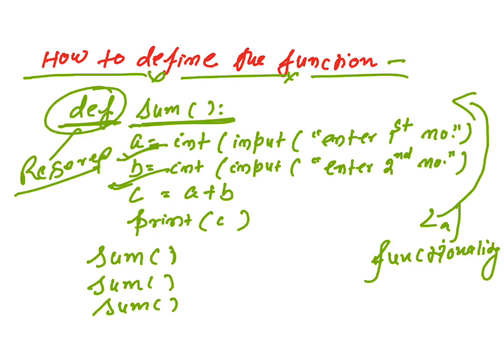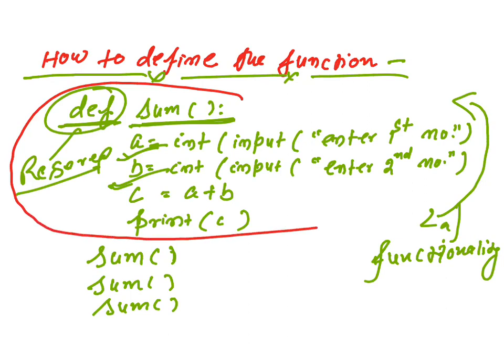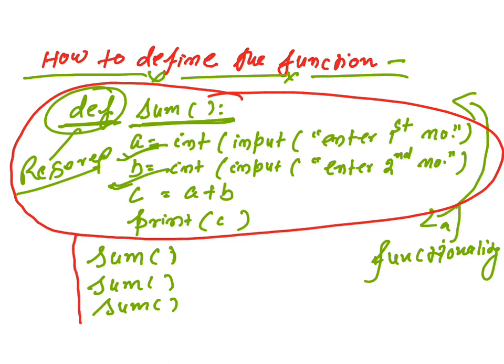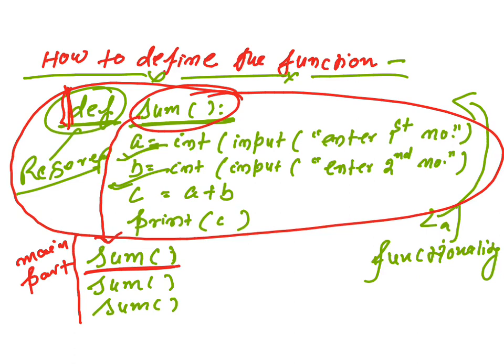Now, once you have defined the body of the function, it means this part, now we have to call it in the main function. Remember, when we call it, it must be called at the same indentation from where you have written the defined function. This will be the main part of the program. Here we are calling the function. How will you call the function? Just write the name of that function wherever you want to call it. Now you have written sum here.